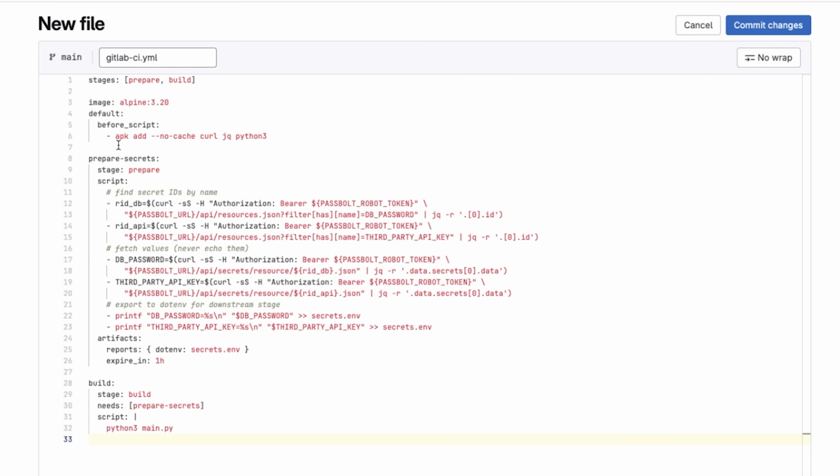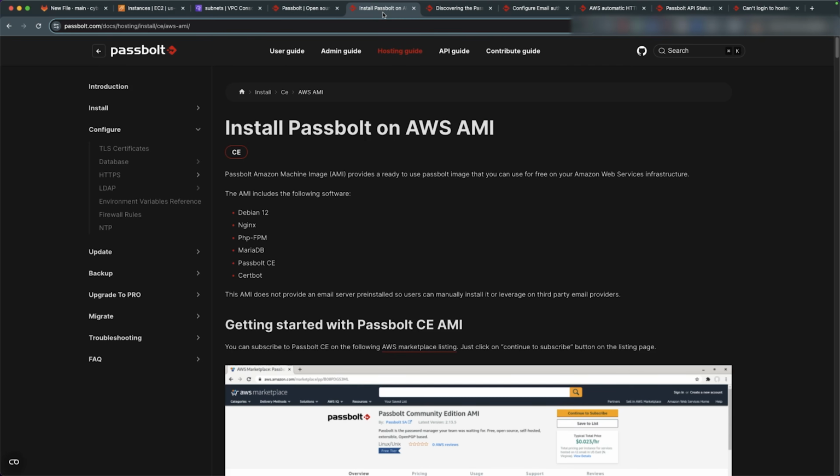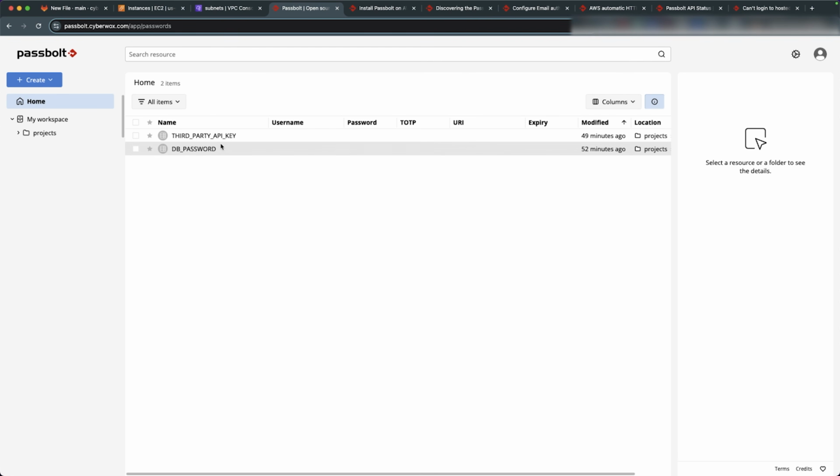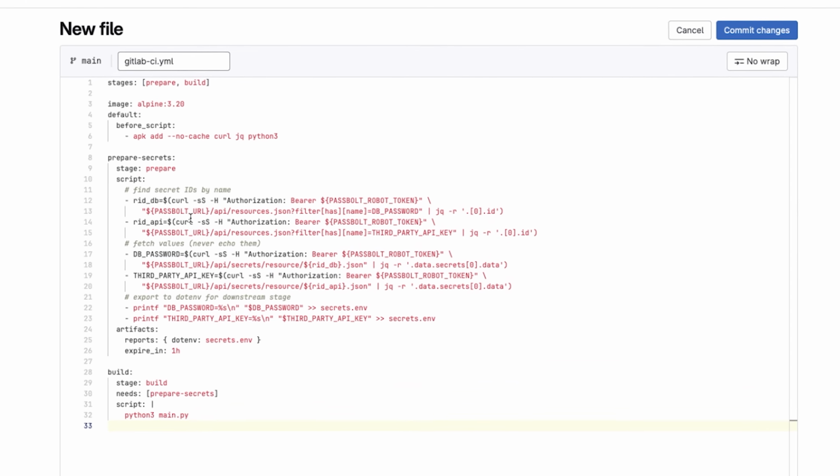So once we have a commit and a push to this repo, what this is going to do is grab that database password that we have in 1Password. If we go back in here, it's going to grab this database password and what's within it. It's going to also grab the third-party API key that we have as well.